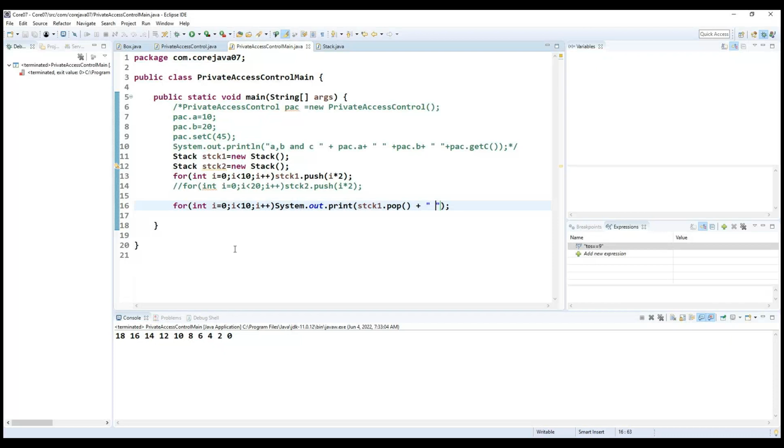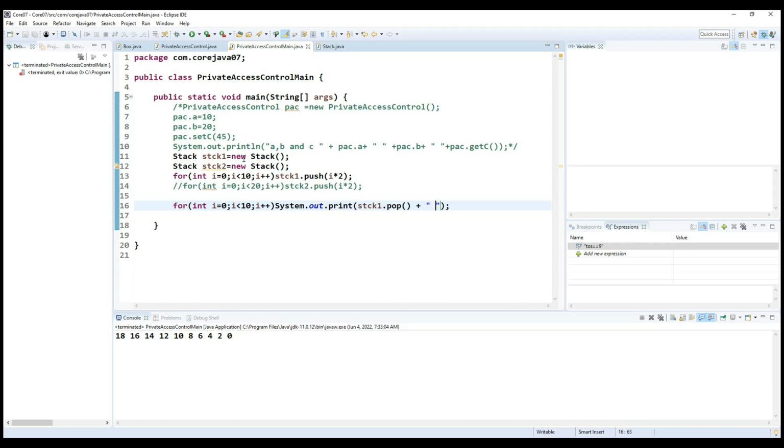You can access it from any package location, any other location. But private... I understand the definition. Public means we can access from any other class, but we have defined it as private, yet we are able to access it from this class, right?